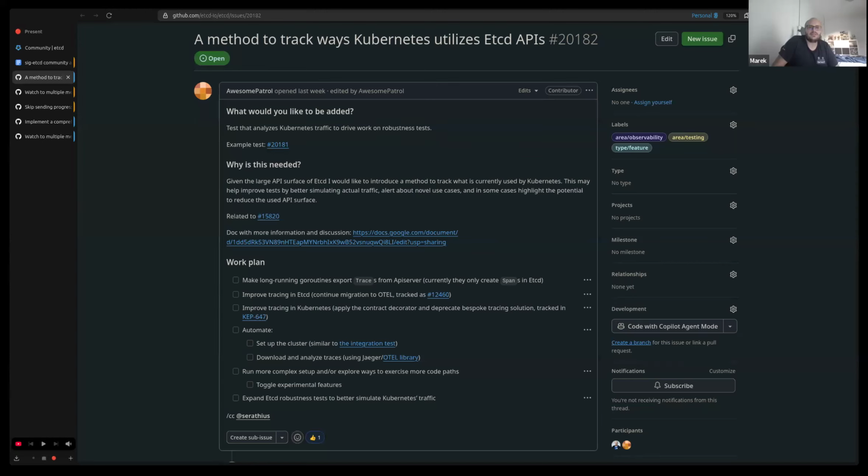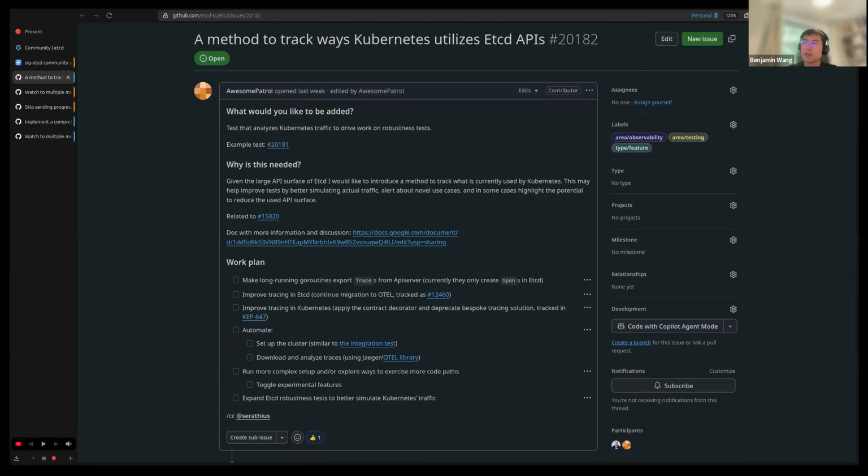Okay. So this will be able to identify and tell you what those are, and then we can add them to the interface and add them to tests in etcd. Okay, it's interesting. So you're adding tests to cover requests that are not in the contract list. Are you going to update the contract to add the new interface? That's a separate work stream that should follow up. This issue will give us a process that will say, oh, we are missing this request, and then we can take this list of requests and follow up with improvements to the interface.